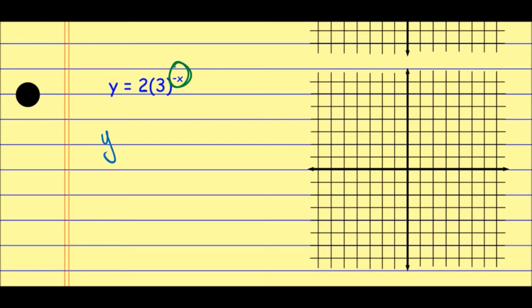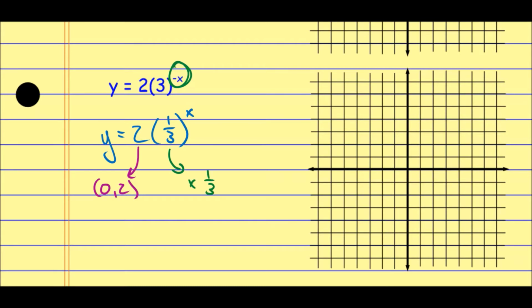If I rewrite this without the negative exponent, that'd be 2. If I do 3 to the negative first power, that's a 1/3. Remember, that's what negative exponents do. They flip the fraction, and now I can make this a positive exponent. Okay, so that's what negative exponents do. Now I can see the a value is a 2 and the b value is a 1/3. So again, the a value being a 2, I'm going to use that as the y-intercept. The b value being a 1/3, that's going to be what I multiply by. So times 1/3 each time.